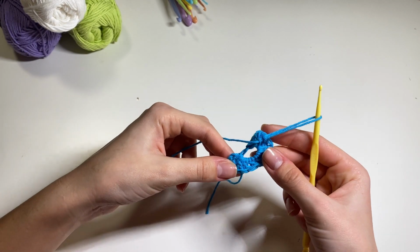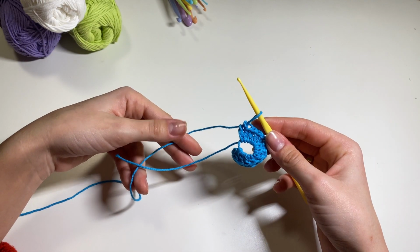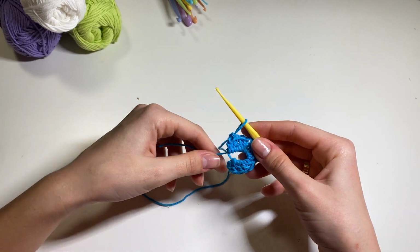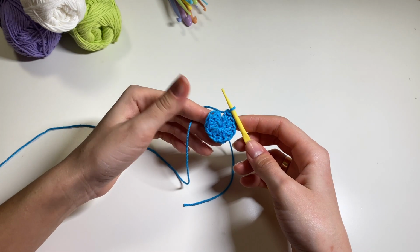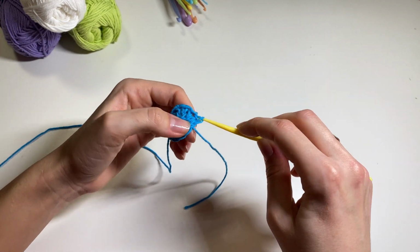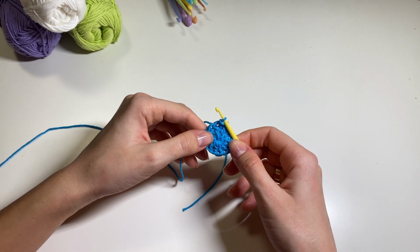So here we have crocheted 12 double crochets. Just pull this tail and your magic ring is tightened to the maximum. Let's slip stitch. Yep, so here it is our circle made with magic ring.